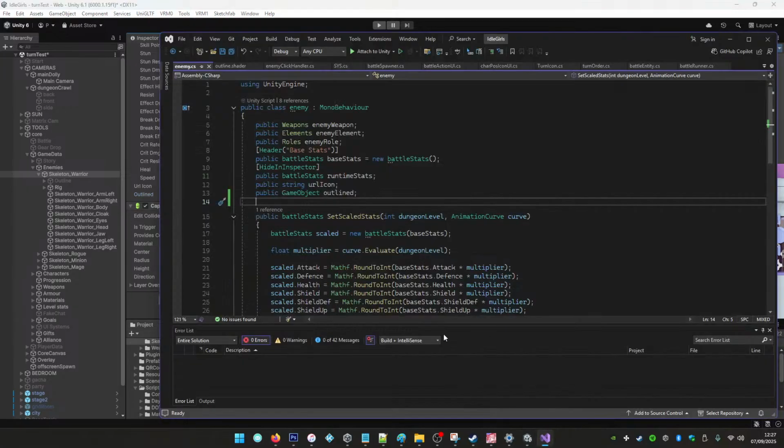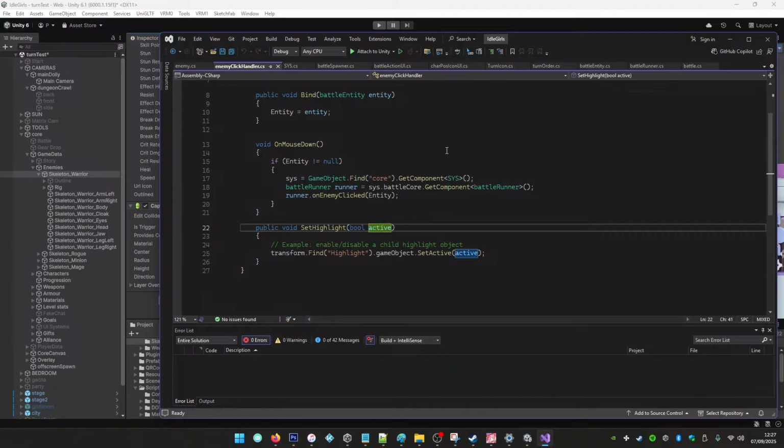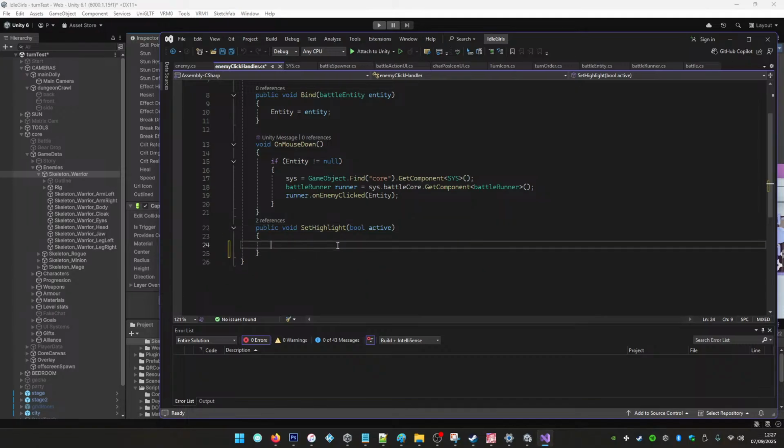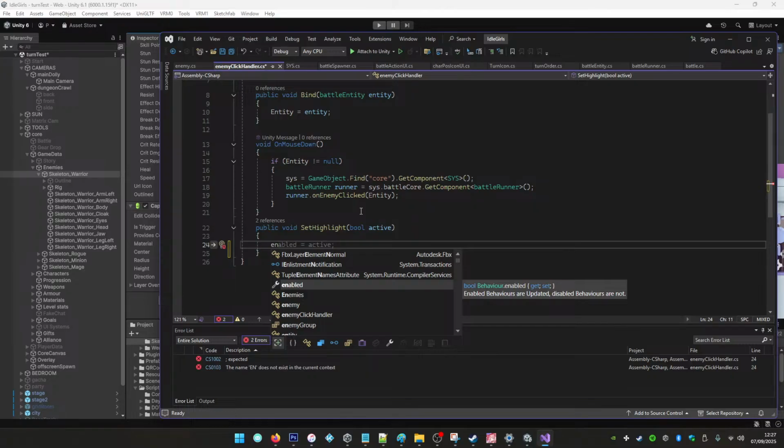So if we go to our script that highlights the, I think it's on the click. Yeah, set highlight. So for now, what we'll do is we'll just say enemy is the enemy click handler on the enemy.